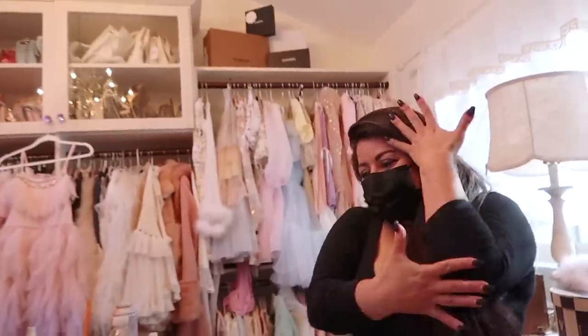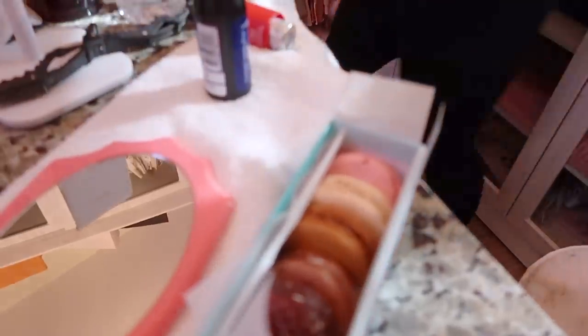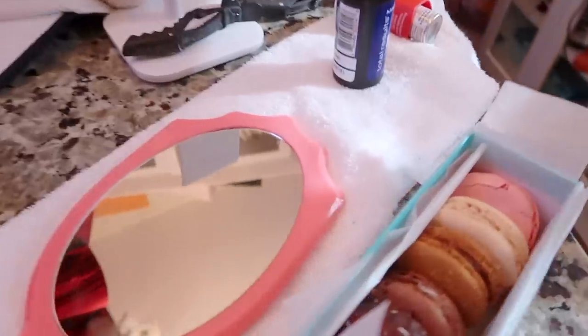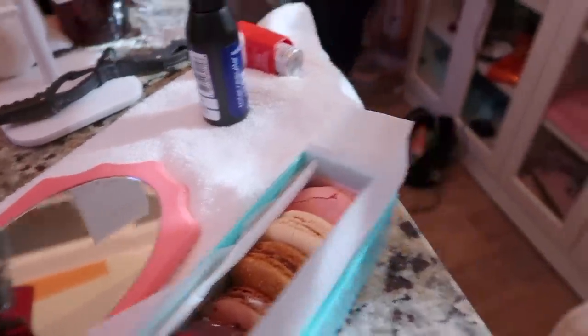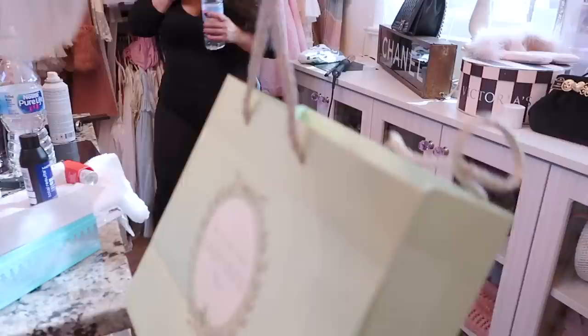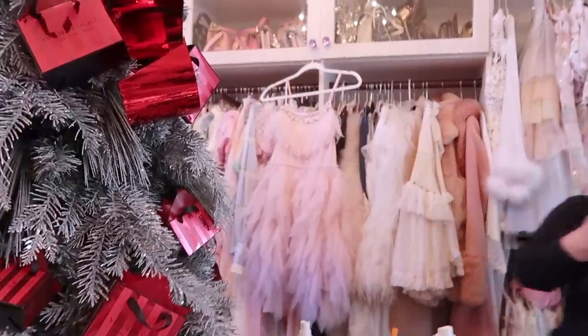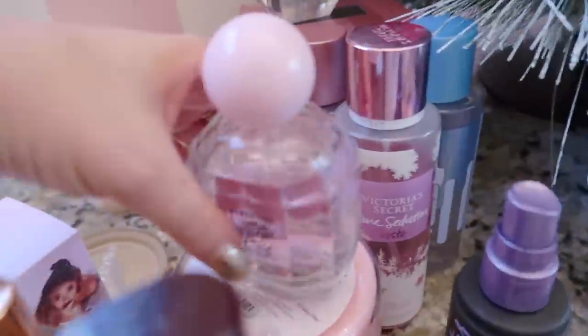So yeah, Val. You guys know Val, Champagne Dreams, Fancy Sleepover. She got me macaroons this morning from Latter-day because she's from New York City. They're both from New York City. I'm so jealous, I want to live there. She got me macaroons for breakfast because I asked her last night. She asked if I needed anything, and I asked her to get ribbons from Latter-day for my hair for the Land of Sweets scene. I'm wearing that pink dress right there for the Land of Sweets scene. There she is. Look at her.